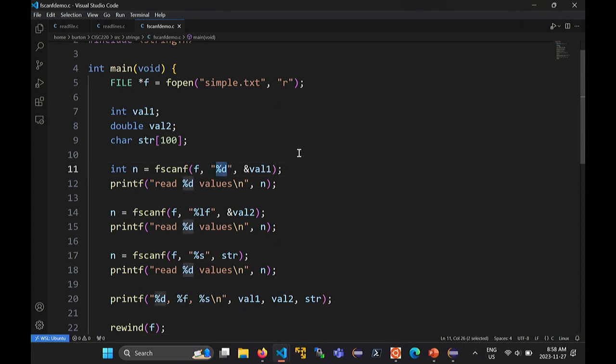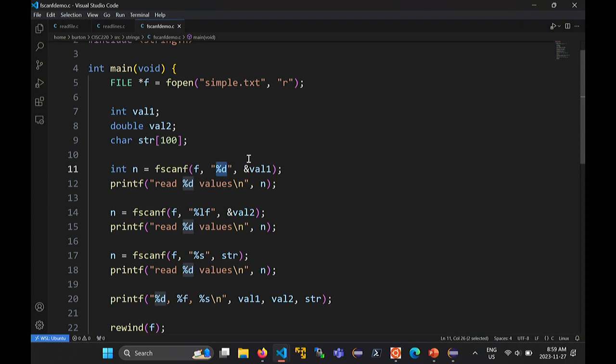Now the way fscanf works is a bit funny. If you're reading something like an integer with %d, or a floating point number with %f, or a string, it will skip over any white space before it starts to read. So you have space, space, space, 5. It'll skip over all the spaces and then read the 5 if you pass in %d.